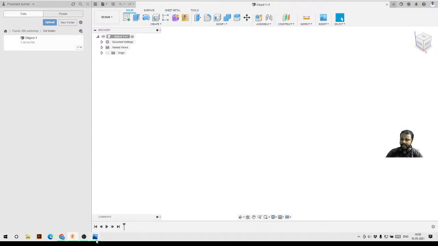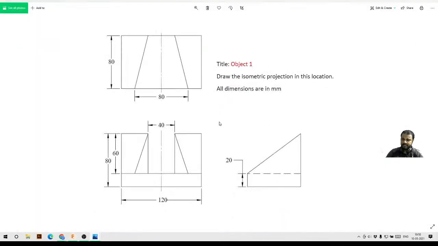So now we come back to our sketch. Here is our sketch. You can see this sketch is actually the three views of a single 3D model. The first one is the plan view, I mean the top view. The second one is the front view, and the third one is the side view. We have to assume, using these three sketches, what kind of 3D model this is. From the sketch here, you can understand that the width of the object is 80 millimeters, and the total length, from this drawing, you can see is 120 millimeters.